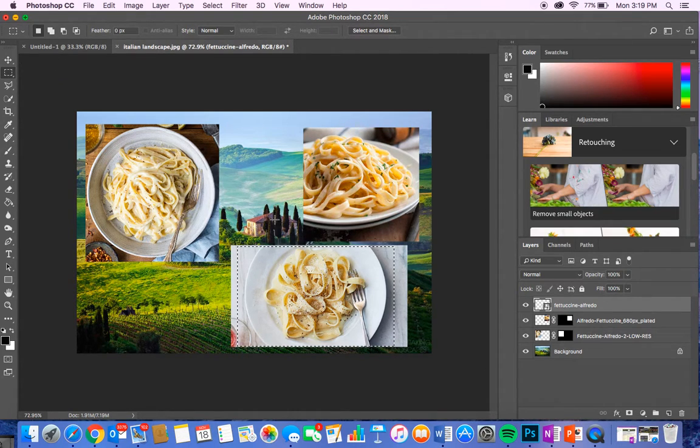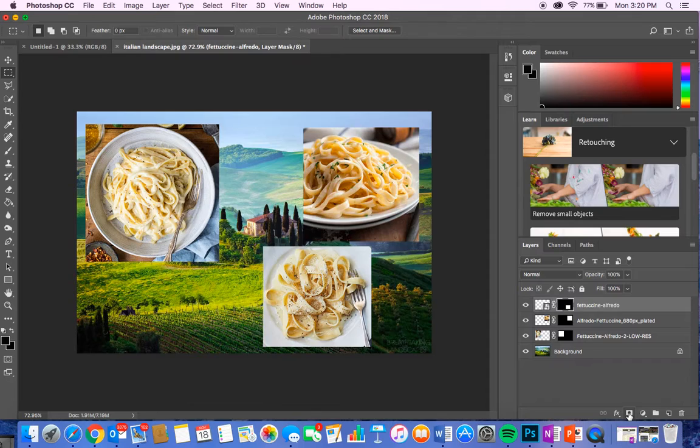I think I'm actually going to hold in a little bit more so it's a little bit more square. Sorry, I keep changing my mind on where I'm going to crop this. There we go. And hit layer mask, and then we are already done with the first part.